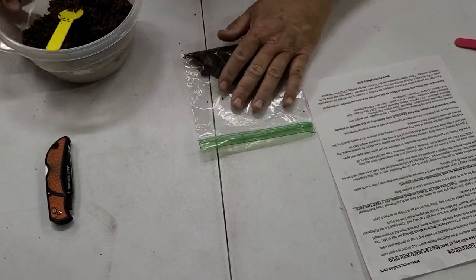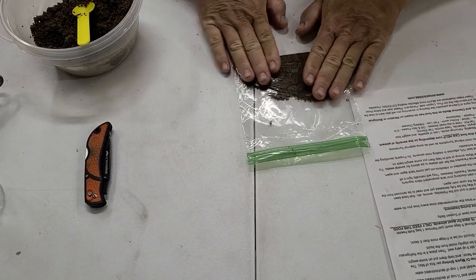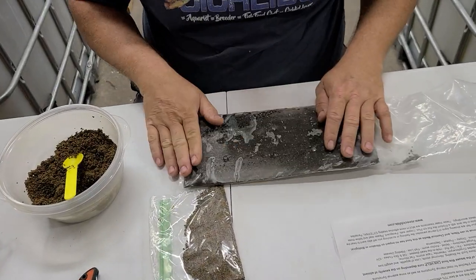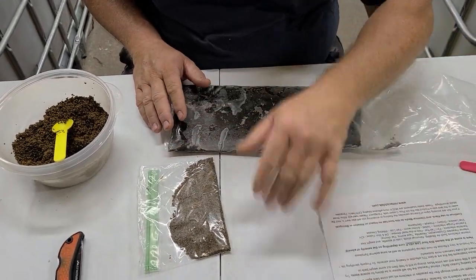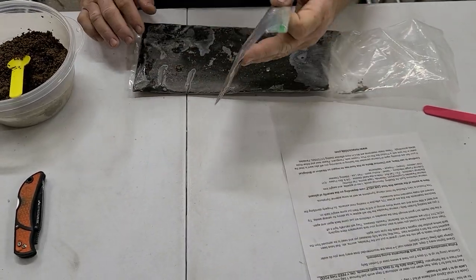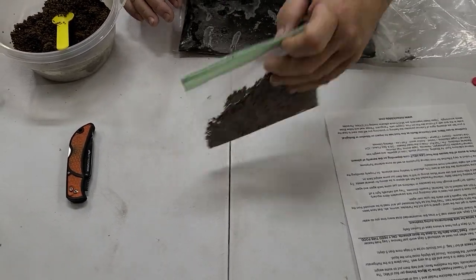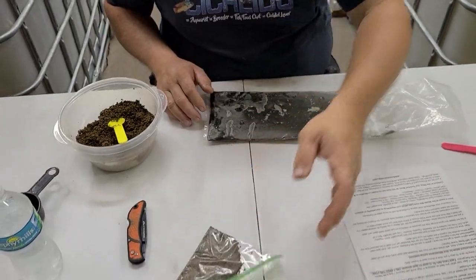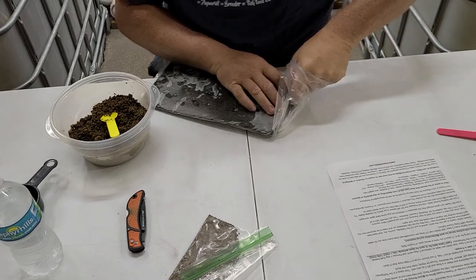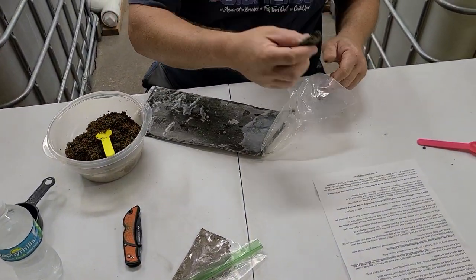If you're going to stick it in the freezer, just smush it out nice and flat with something flat, and put it in the freezer. It freezes just like any other fish food — flat. After you're done with the first five days, you can take it out of the freezer, put it in the refrigerator, let it thaw out, and feed it for the next five days. You can also take a marker and mark what day you put it in the refrigerator — five days later, whatever is left, feed it or throw it away. If you freeze it flat, you can just break off a chunk and toss it in frozen to feed the fish.